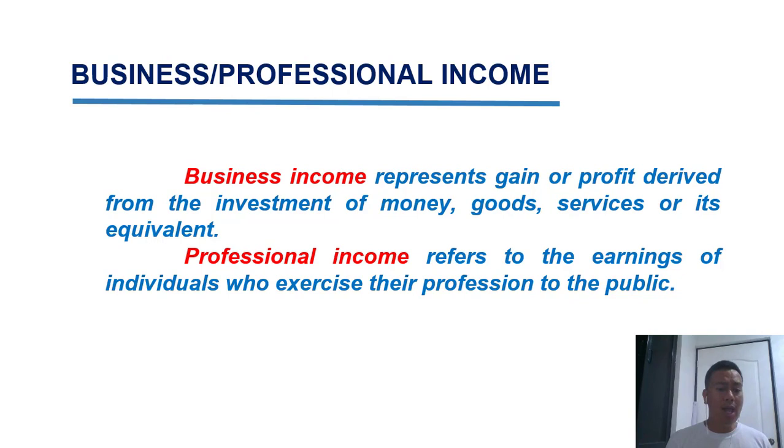While the professional income naman refers to the earnings of individuals who exercise their profession to the public. Ito naman, services yung ino-offer nila. Ito yung mga professional natin, katulad ng mga doktor. Pag ay mga clinic nila, that is professional income. Yung mga abogado, meron silang mga law firm. Mga accountant natin, meron silang mga accounting firm. So, they have the professional income. That is basically business or professional income.